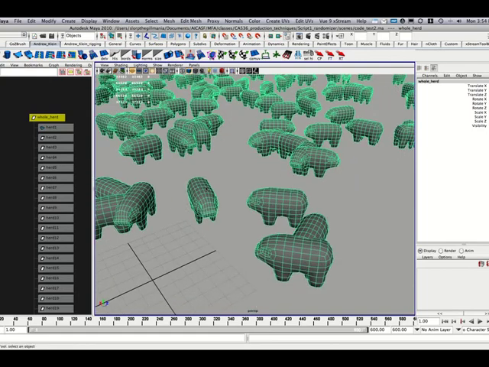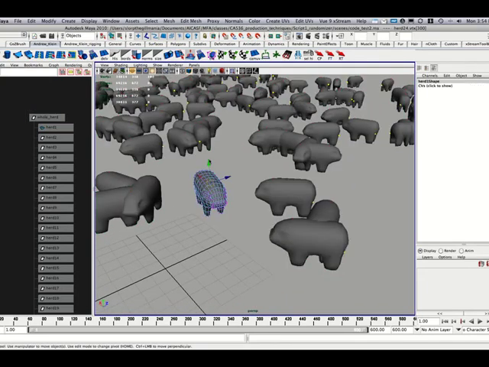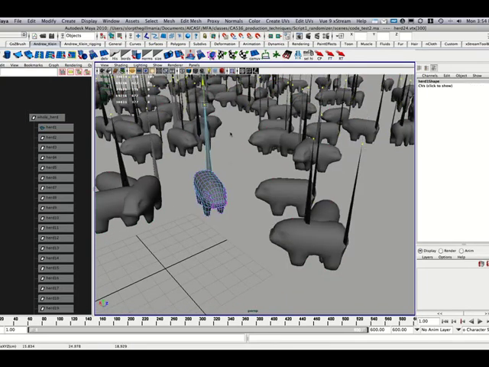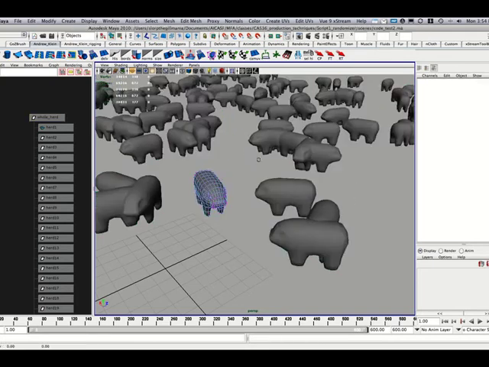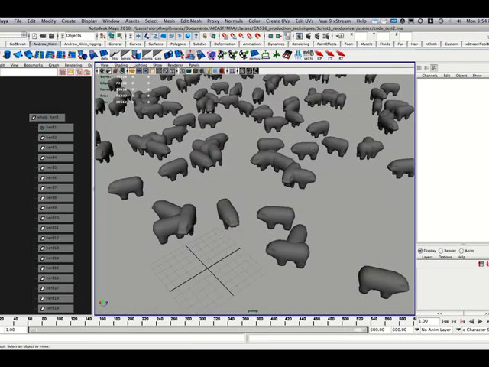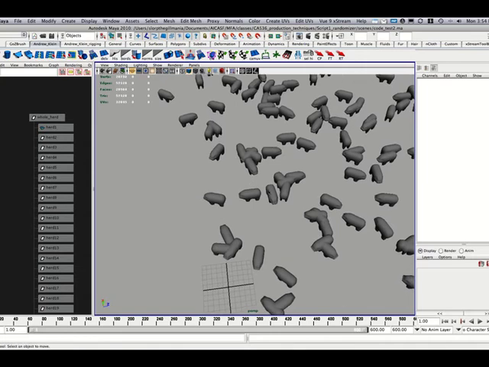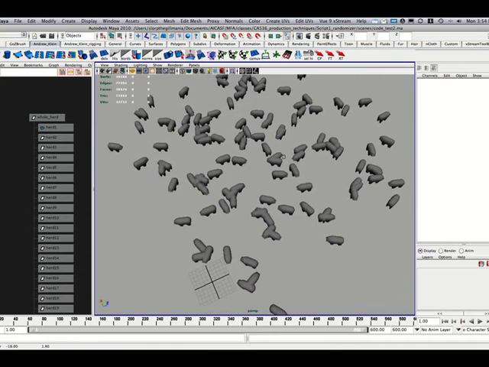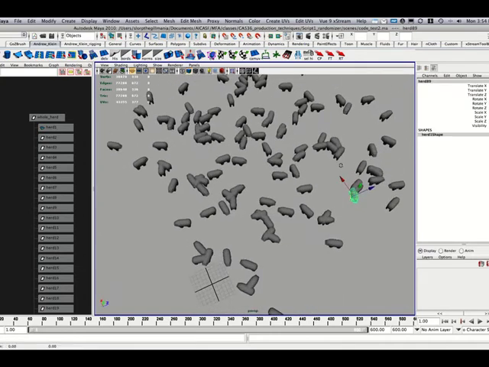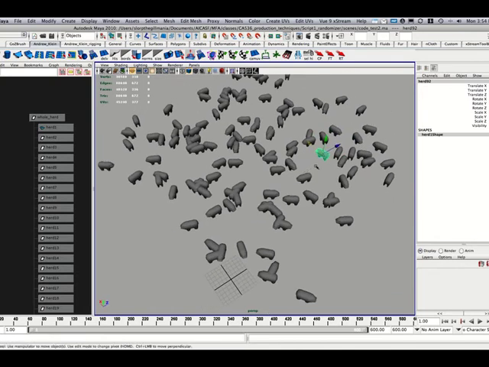And also these are all instanced, so if you were to edit one of them, they would all edit at once. The only thing to note about this is that it does intersect some of them at some points. I think it does a pretty good job of separating them out, but there are some that you may want to tweak very manually at the end and just separate out a little bit. But for getting a good generic first placement, I think this is a very, very useful sort of script.